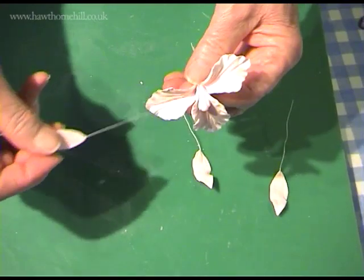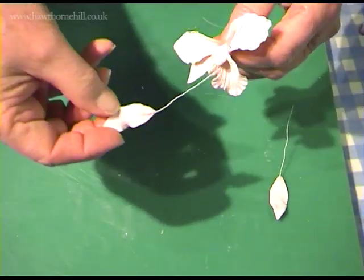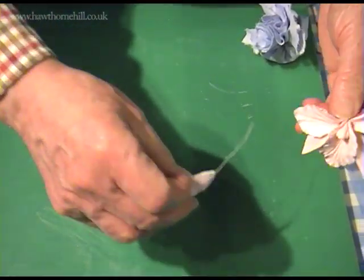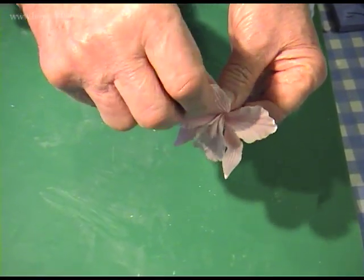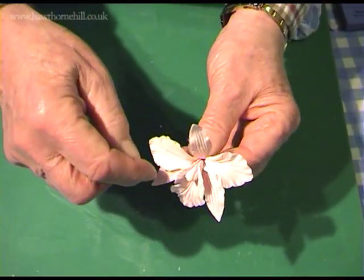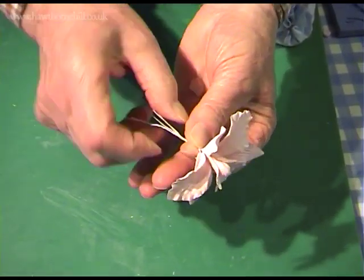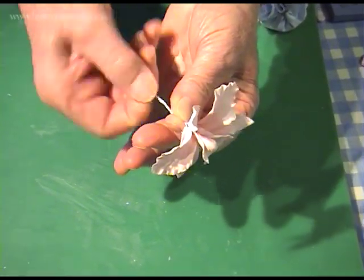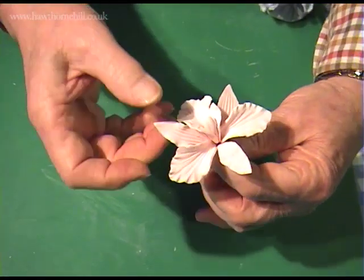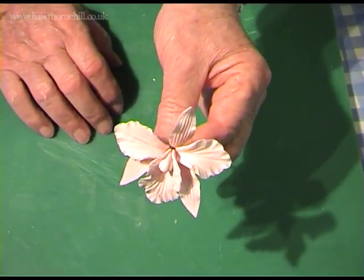Now we pick up the petals, or the sepals rather, one by one, and place them in position. They only have to be approximately right at this stage because it's easy to adjust them later. So we just place them on in the approximate positions and start to twist the wires together when they're reasonably correct. So now we're twisting the wires again together. And then you can look at the front if you want to and start adjusting the petals about. I'm just doing that now, looking at the whole flower, and there it is.